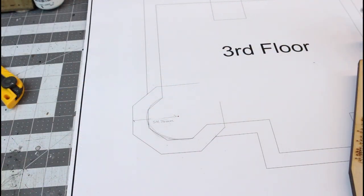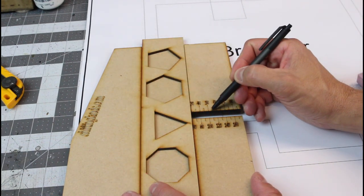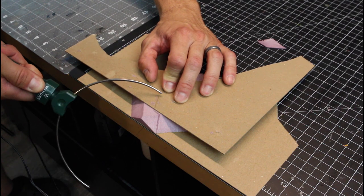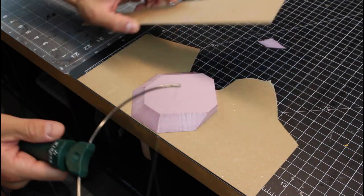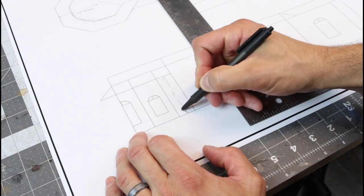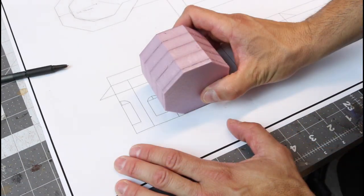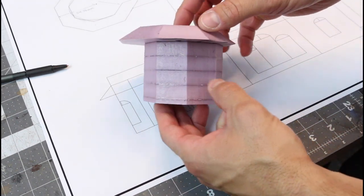Now this happens to be the exact measurement I need for the next section of the smaller tower that's going to have a cone shape on it towards the end. And I want to have this a different height than the rest of the second floor. So what I did was cut this piece out a little bit larger than the other octagon shapes. And you're going to see what we're going to do here in just a minute, where we're going to glue this in place and it's going to offset the height of this roof line compared to the roof line that's going to be just above it.